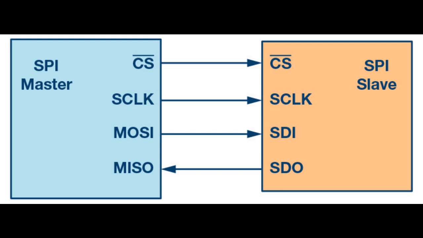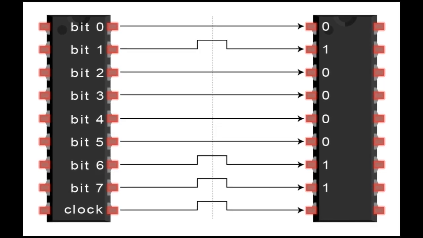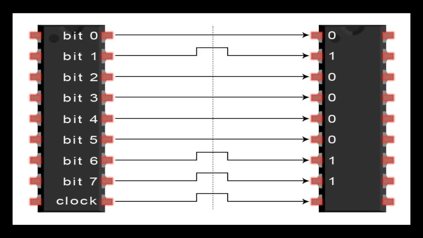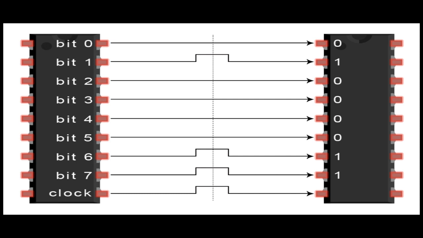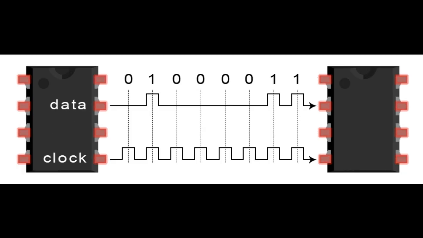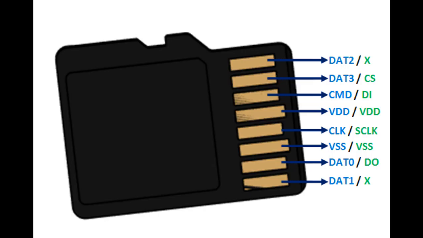The bits of data can be transmitted either in parallel or serial form. In parallel communication, the bits of data are sent all at the same time, each through a separate wire. The diagram shows the parallel transmission of the letter C in binary, which is data 01000011. In serial communication, the bits are sent one by one through a single wire. The diagram shows the serial transmission of the letter C in binary, that is 01000011.